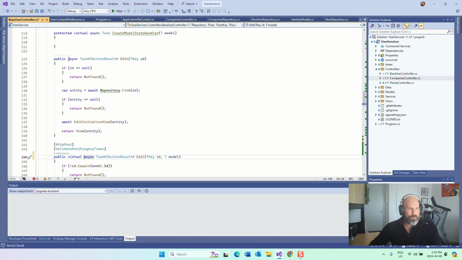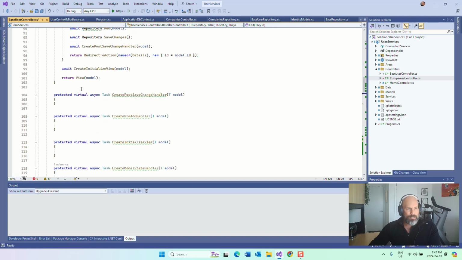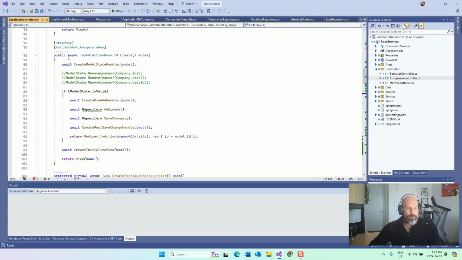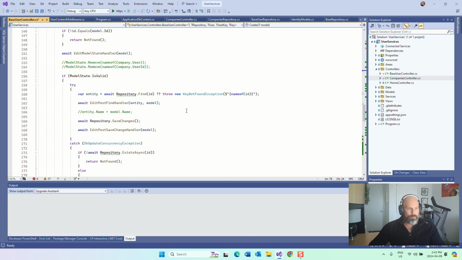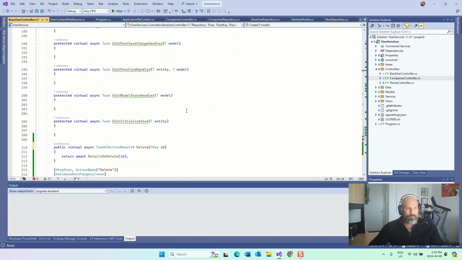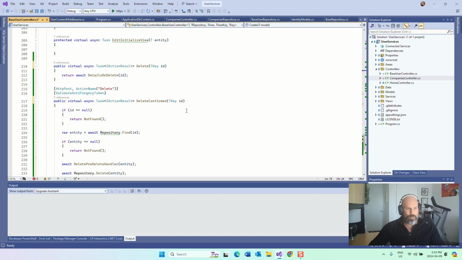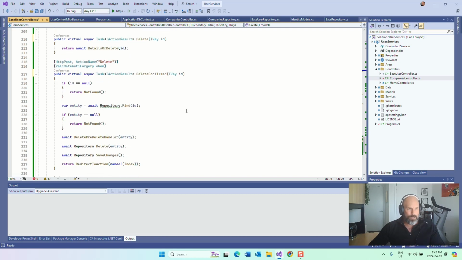That can happen too. I'll be honest, I haven't seen a lot of times when I've built a well organized generic controller that requires a lot of intervention from that point. All right. Well, it looks to me like we've got everything we need to make our generic repository work.